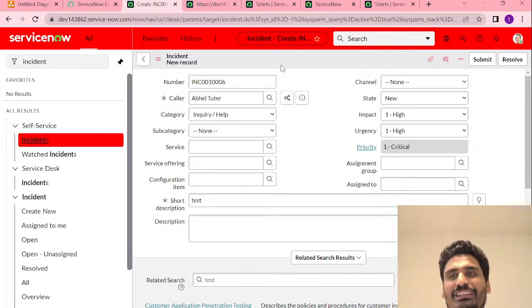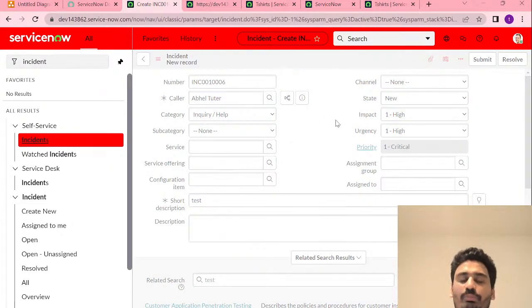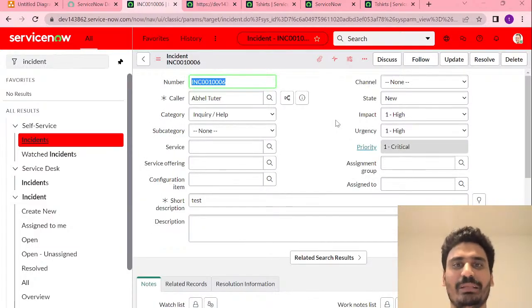We can do it, but we should not, because you are creating a record in another table, which means you need to go to the server, go into the problem table and create a record. That's not a best practice with client scripts. So after saving this record, a new record should be created in the problem table as it's a high priority incident. For these cases, you will go with server-side scripting.